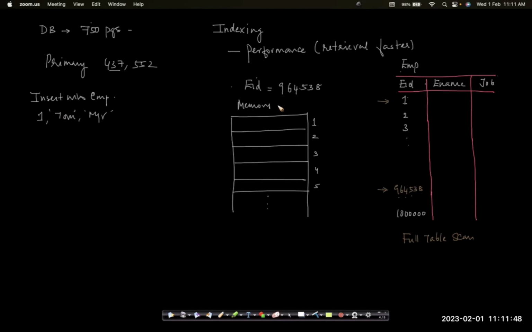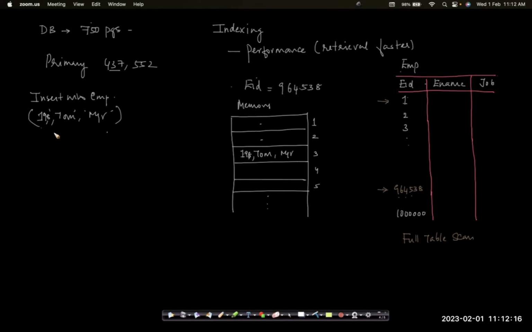This will be written into whichever slot is free, right? So this might be full, this might be full, and this is free. So here MySQL will write the record 1, Tom, manager. If you know where the record for Tom is, let's say instead of 1 this is 198, Tom, manager.